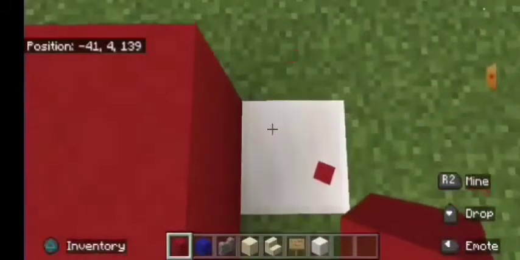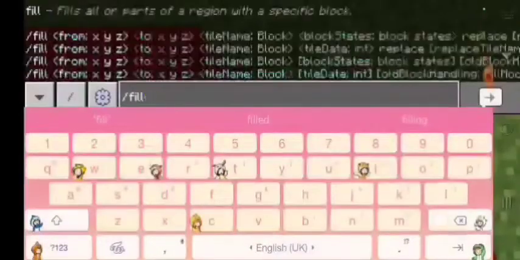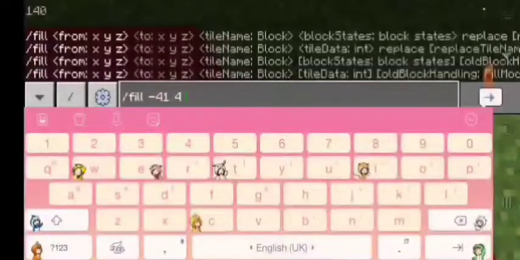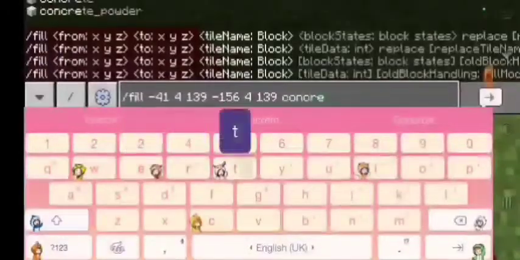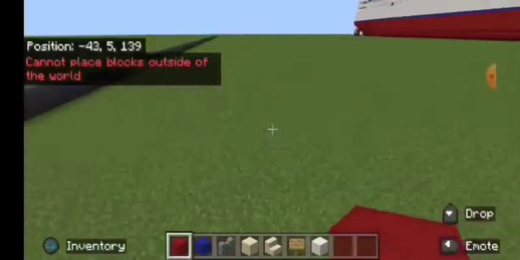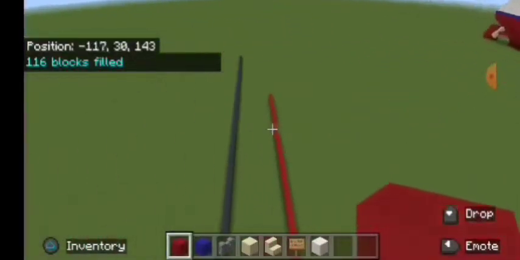And you want to build a line of 116. I've already got the coordinates for it set. Apparently I'm blind, because I thought this was completely inside the world. Clearly it's not. Like that. That is 116, as the blue sentence says.